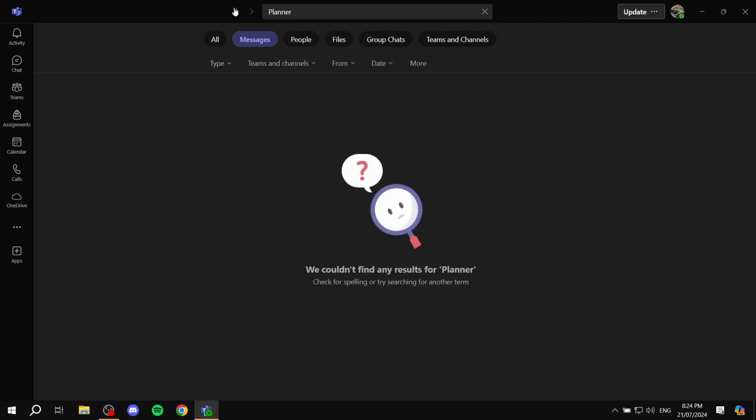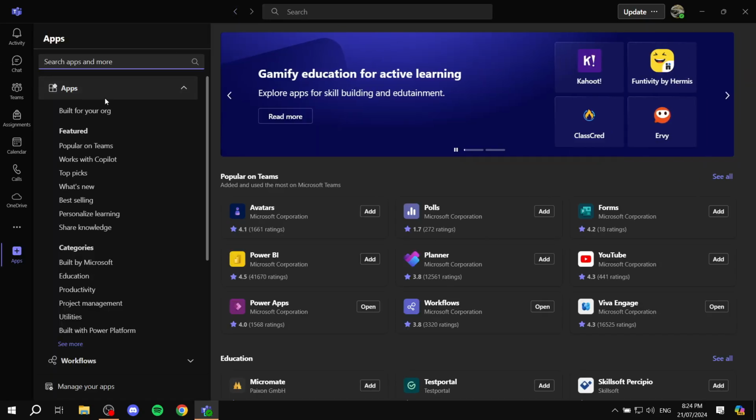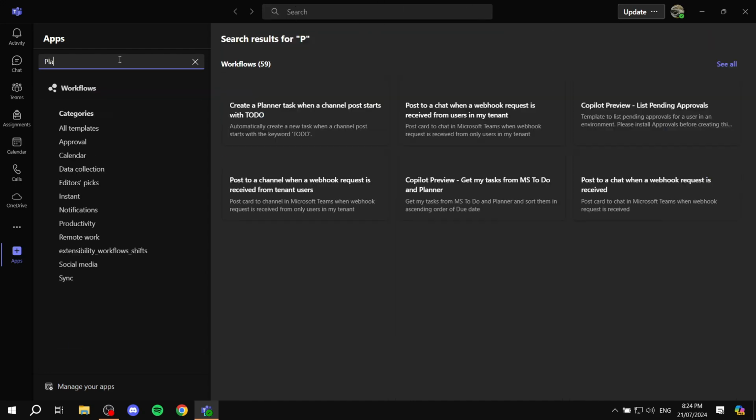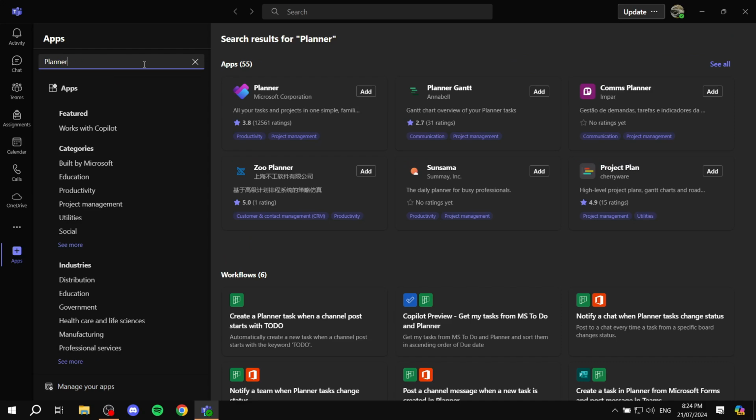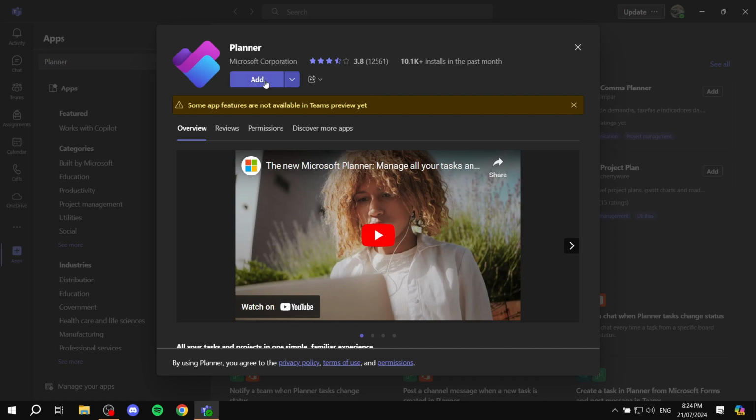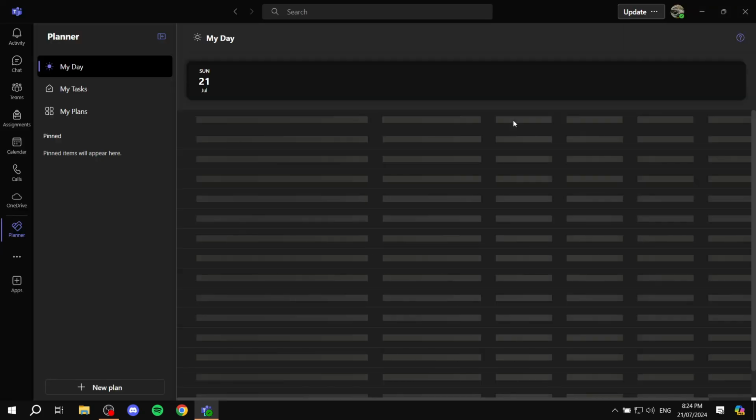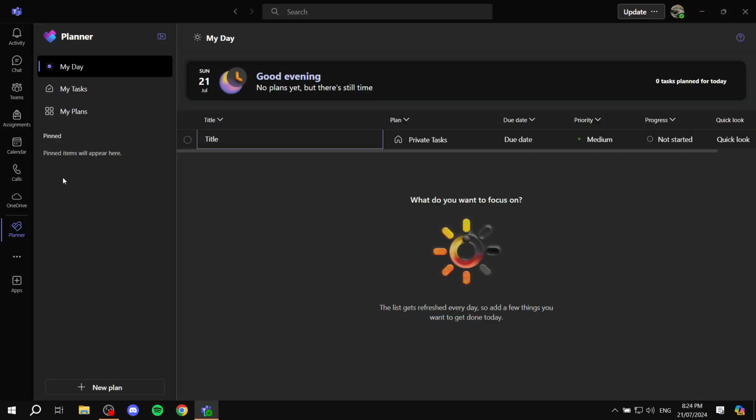I believe if we just go back here, actually from the left side, this is the entire Teams search for the app, so we can type in Planner, and we can find the Planner app over here. So I'm going to click on Add, and this is pretty much how to have it on our Teams. Just click on Add again, and now we should always find it down here underneath the OneDrive. So you can always access it from this section.